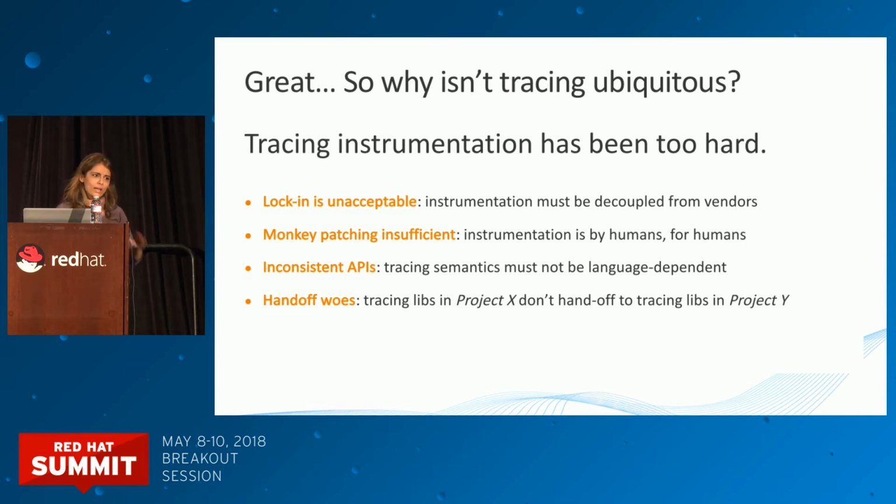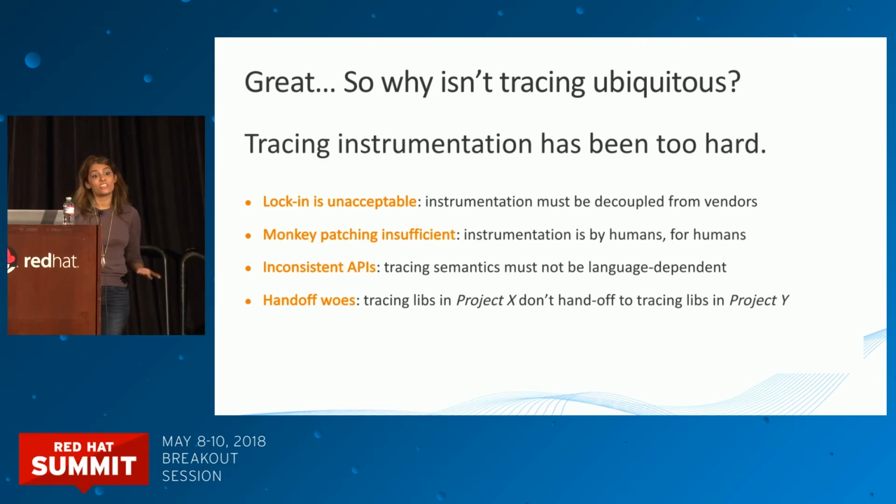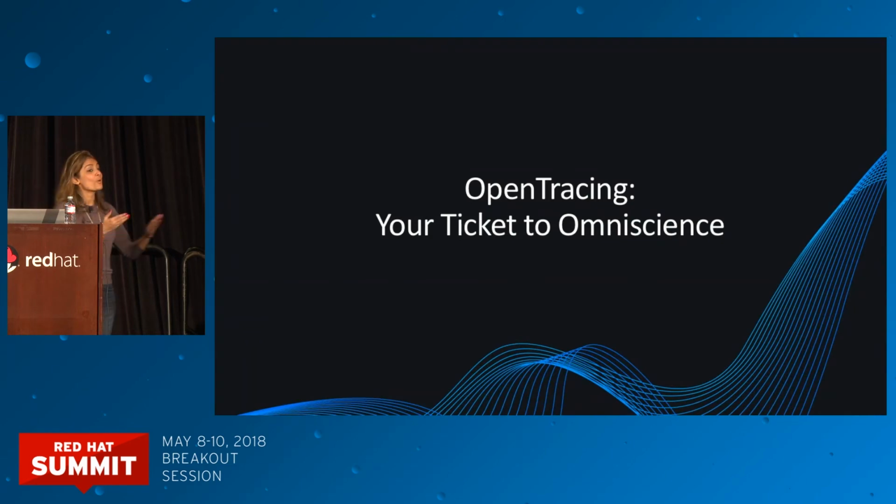And then finally, kind of similar is if you have a lot of open source projects, frameworks, libraries in your code, if they all have different ways to trace and understand the system, it's going to be not that useful, again, for that same reason, which is that you get a piece of information about a section of your code, not the whole of it. How many of you use open source in your production systems? Again, all of you. So these are very relevant issues to you, as I'm sure you already know. So this is where enter OpenTracing, which is your ticket to omniscience.